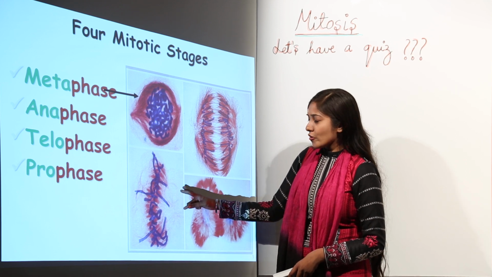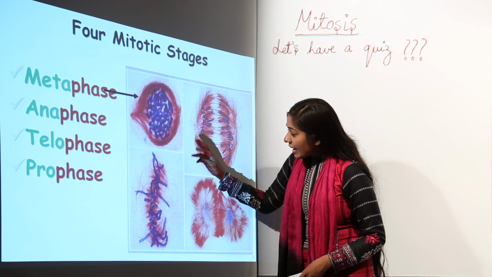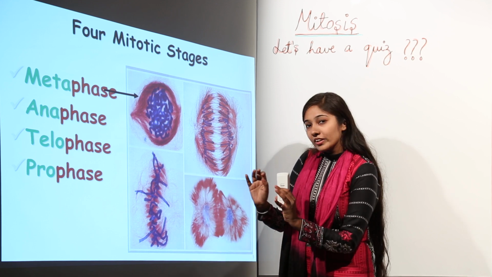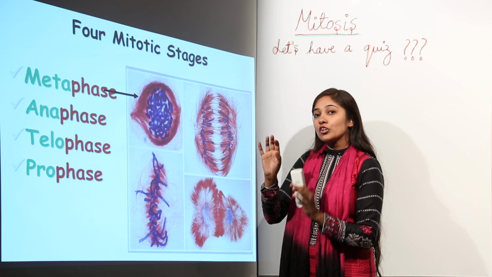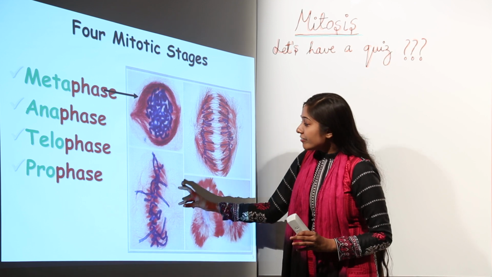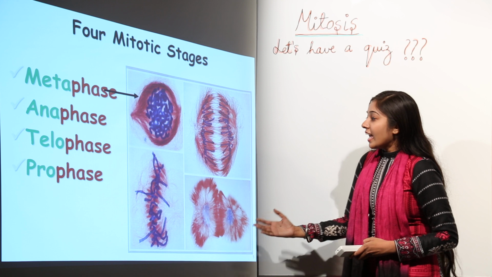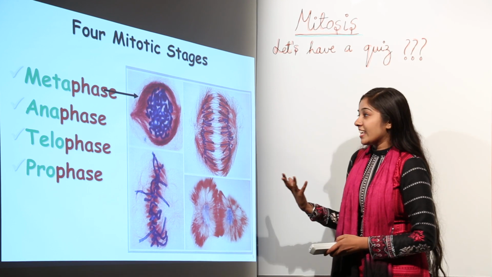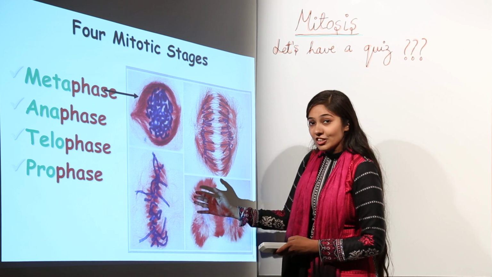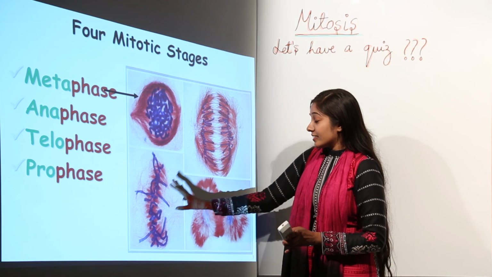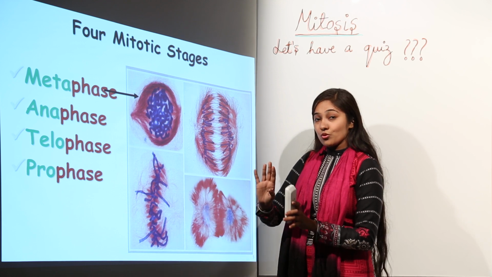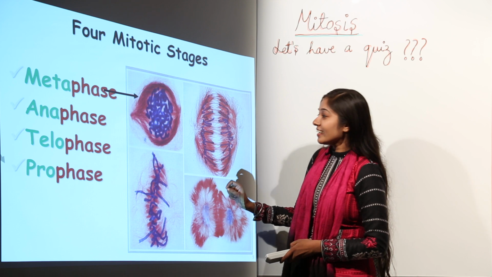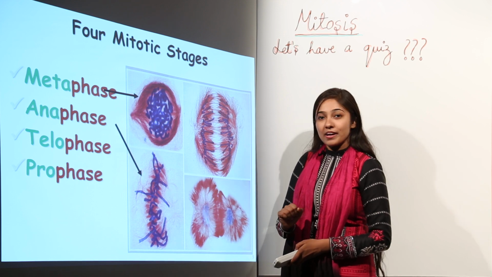But next you are going to guess what this stage is. Can you guess? Okay, I can give you some hints. See, we have chromosomes, right? Do you think they are now getting replicated? The centromere has duplicated, and we can see sister chromatids now, and they are just going to move apart. So which stage is this? The chromosomes are just preparing to go to the poles. So which stage can it be? Yes, you're right, it is the anaphase stage of mitosis.